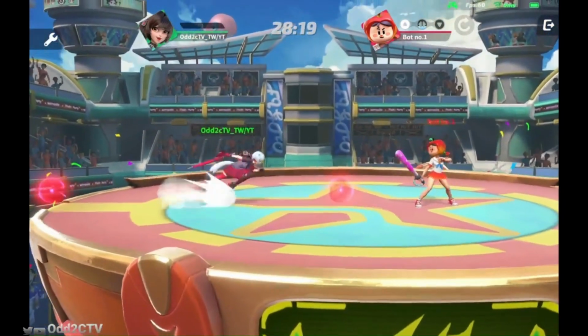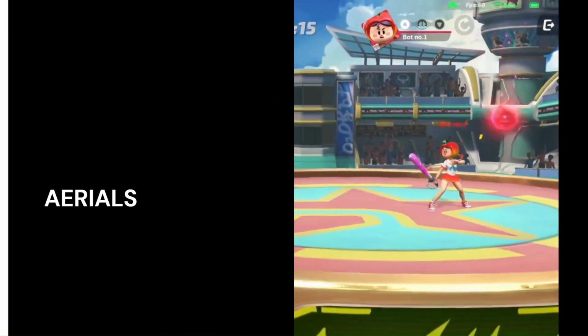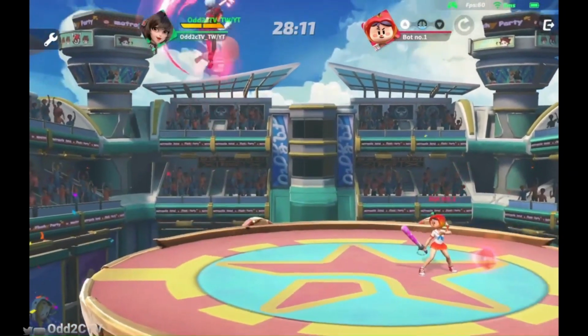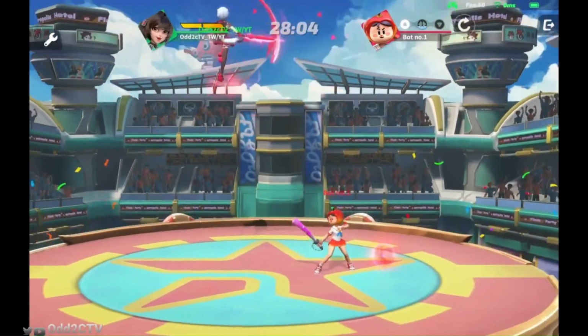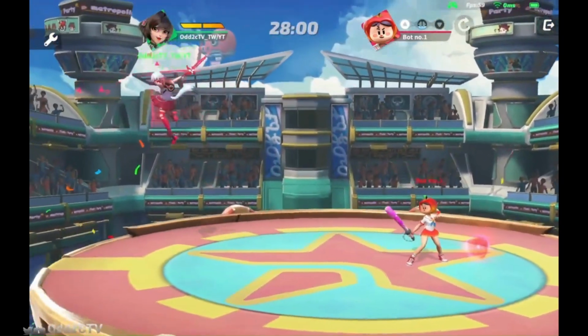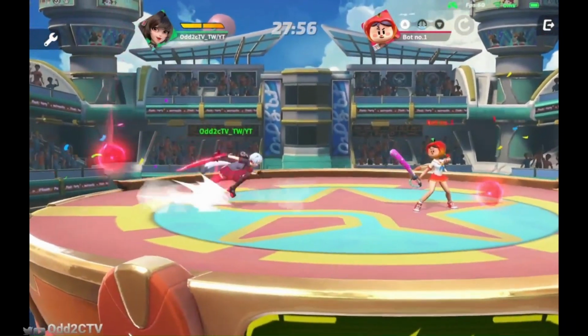So let's go into her aerials. Now, Yuri's aerials are where she shines the most. Her aerials are very good. Very little in lag, very hard to punish. You have to parry them to get the punish. They have very big range. They're just all around very good. Good for juggling, good for comboing, good for keeping people out. She's a very good aerial styled character. So let's just hop right into it.